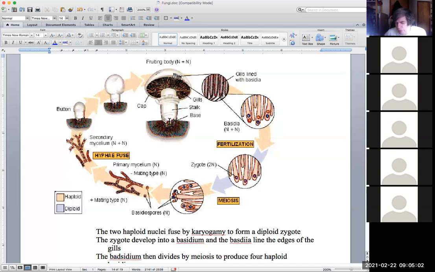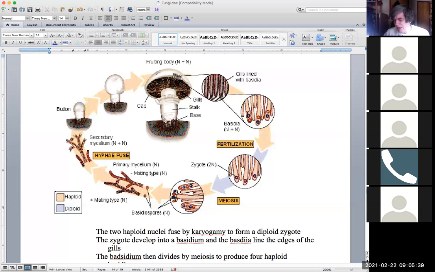And if we look at the mushroom, it has several organs. This main stalk is called the stipe. It has kind of an umbrella-like rim up on the top. This is the cap. And then underneath the cap, there are some little lines called gills. They kind of look like the ribs on an umbrella that you can see if you look at the bottom of an umbrella. Now, if we look at these gills, the gills start producing basidia. One of them is a basidium. So that's why these are the Basidiomycota.